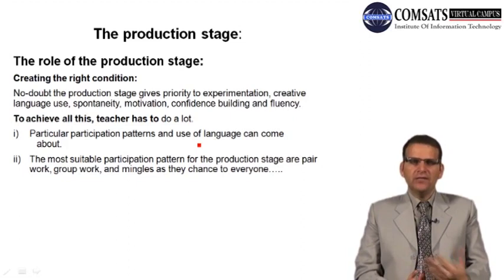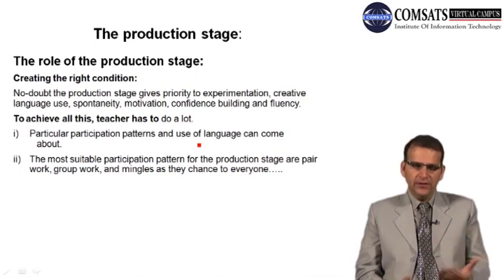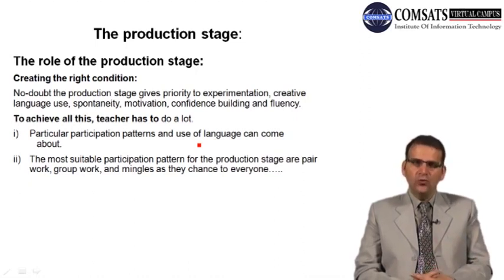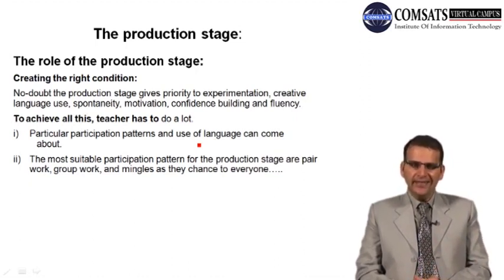You know, motivation is important, and we discussed that the teacher works as a catalyst, right? And if the teacher fails to motivate, the learner would not be able to learn that language. So again, another role of this production stage is creating the right conditions. It is very important that a teacher, particularly in the production stage we're talking about, creates the right conditions for what?